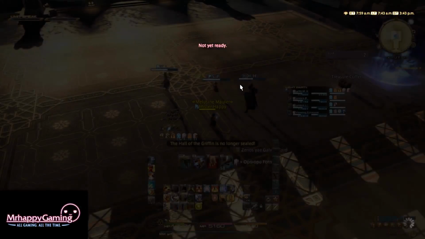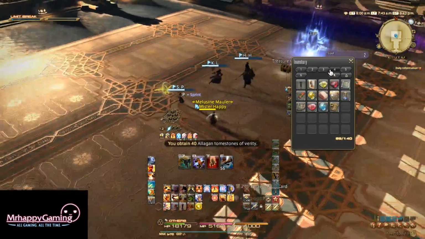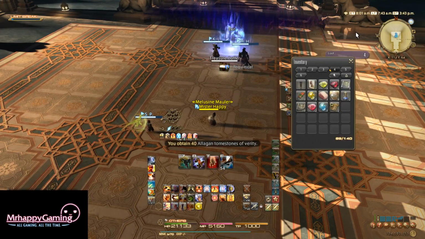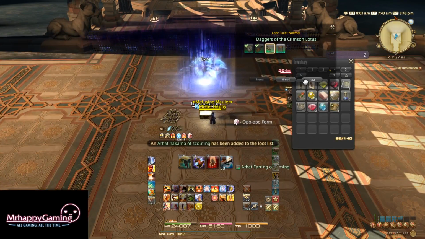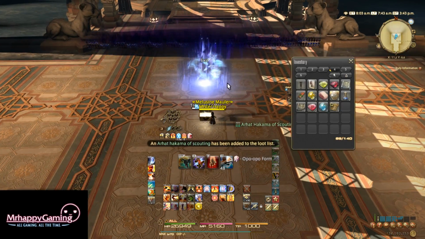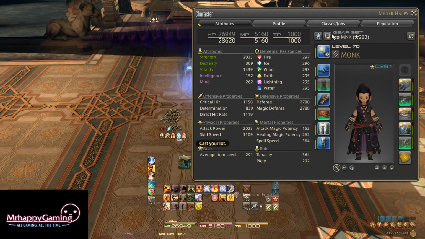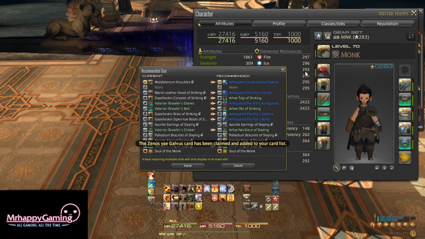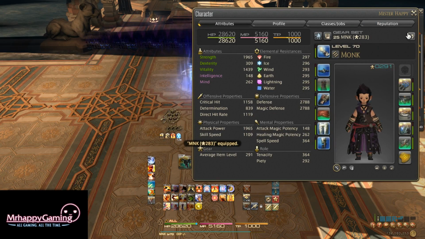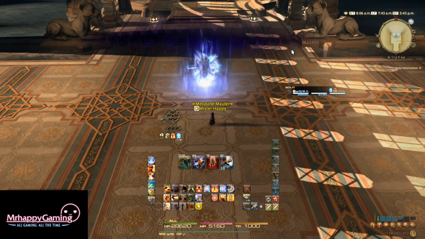And that's it. I even got the card. Again, you can see the loot, item level 300. Didn't get my weapon, but that's perfectly okay. I did get some things from that dungeon. Oops. That's not what I wanted to do. There you go. I wanted to do that.